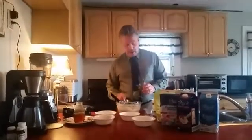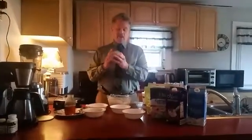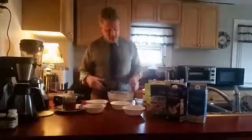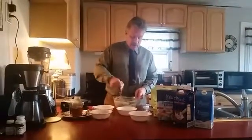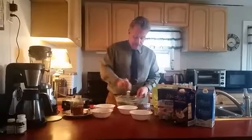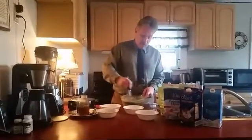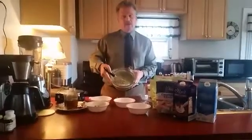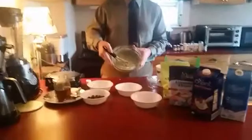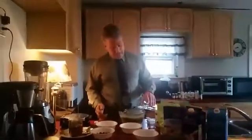And the chlorella, even though it has that kind of vegetable flavor and smell by itself, in a batter like this, it does not really add any flavor. It is adding some great health benefits. Like I said, chlorella is great for detoxing, pulling out heavy metals. And it's going to make my batter a lovely green. Ta-da! St. Patrick's Day waffle batter. There you go. Here's a little bit more water.